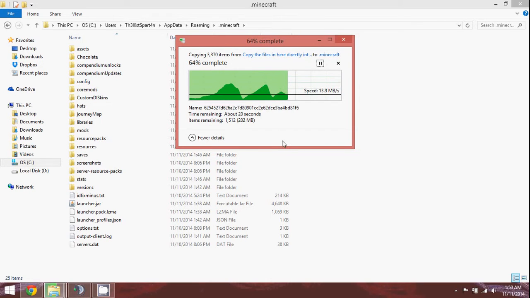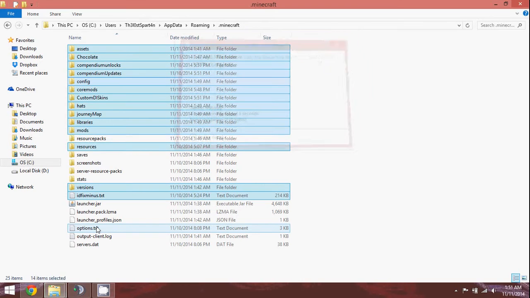Most of the stuff it's actually replacing is just the libraries. I do believe I might have just replaced over my options folder, because there might have indeed been an options folder inside of the zip file. Then just don't select the options folder. That's a mistake on my part. I'm going to have to redo all my options because of that mistake. But that's fairly easy to do. Now then, you should now have the mod properly installed.